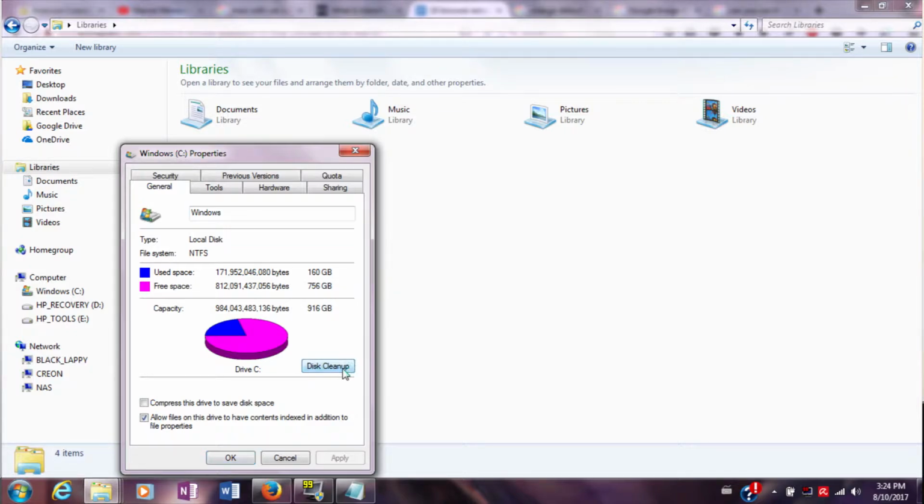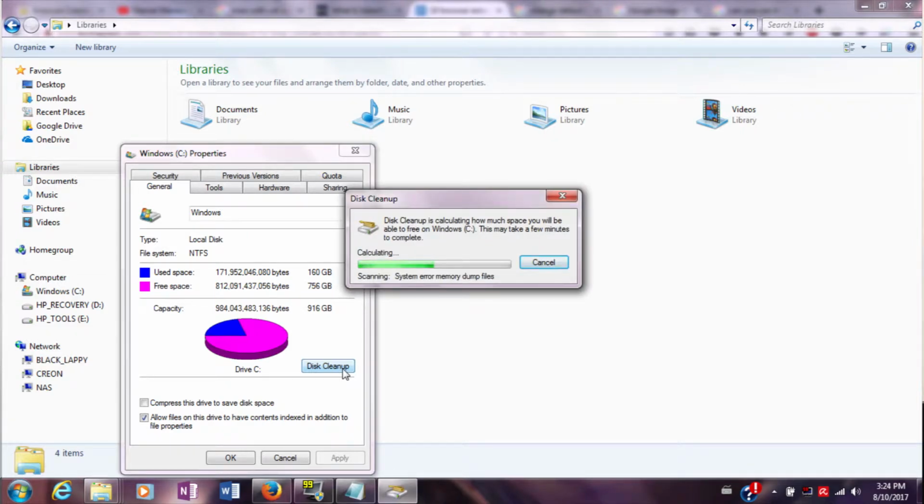And if you simply just click on that disk cleanup button, it'll go through a calculation telling you how much, because this is the other thing as well, when you download updates and install them and stuff like that, then you have like all these system memory bits and pieces and memory dump errors, and anything that's ever happened while they were updating your computer gets sort of stored, and it keeps it there. And you don't need that. It's superfluous. You can get rid of that and it can save you some space.